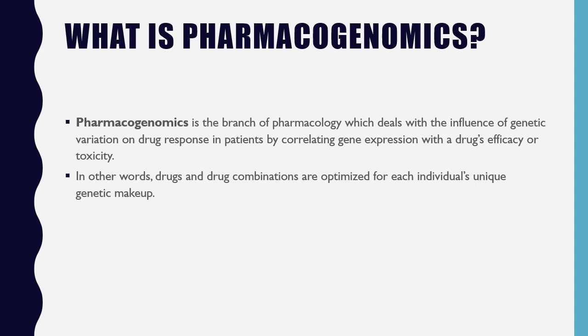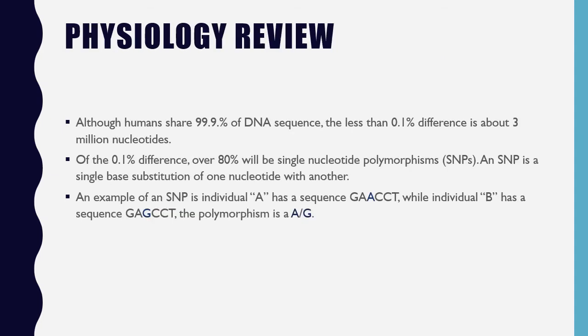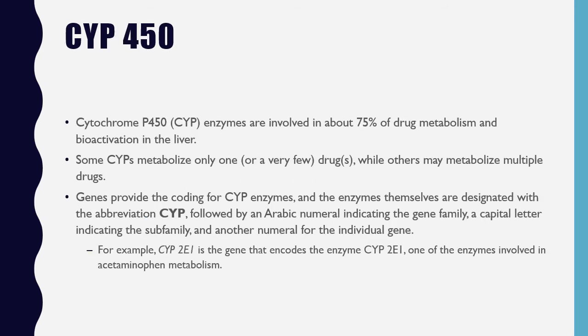Again, I've answered this question in the intro to this chapter, but it's really correlating gene expression with a drug's efficacy or toxicity, looking at a more individualized approach to pharmacology. When we look at the physiology, where did this all take place? Well, this all stemmed from the CYP450 observations and determinations that came out of pharmacology over the last, say, 15 years.